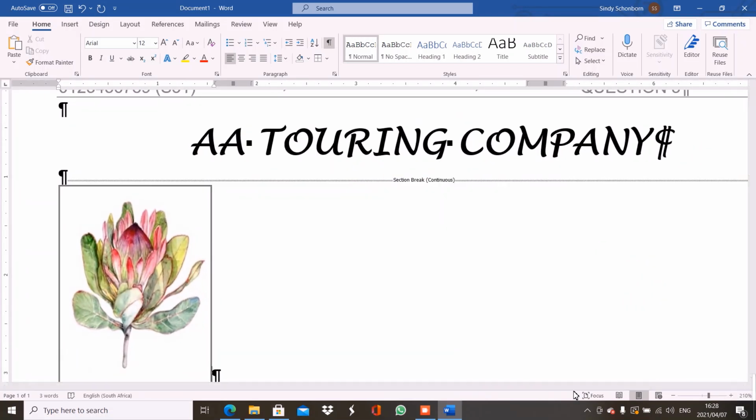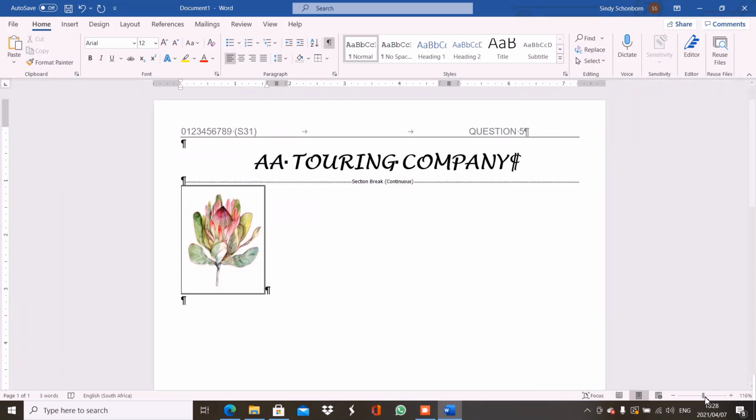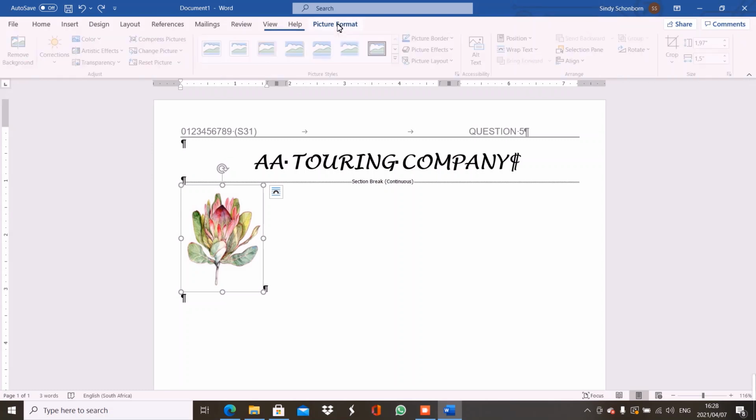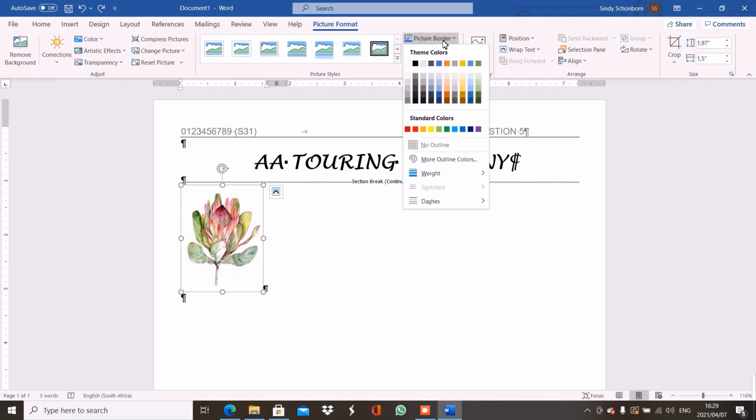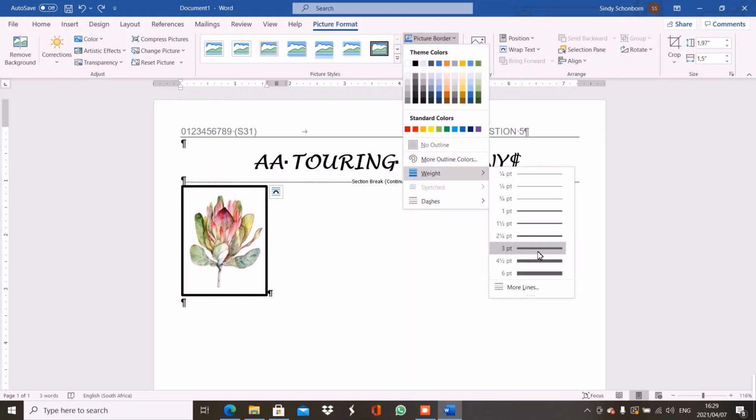Another method you can do, let me just undo, is you select your picture. Remember the picture format, you want to do something to the picture, so you go to Picture Format. Then remember to read your screen. I want to put in a picture border, so I say border. The weight is where you see, when I highlighted it, it changed how thick it is. Do you see? This you only do if instructed.